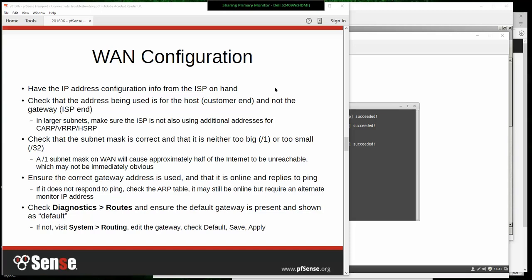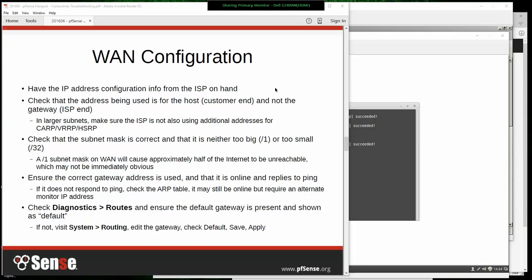We had something like this last week where an ISP said, okay, you've got this whole /27 here, but neglected to properly inform the customer that their routers were using the first 3 addresses in the block. And so the customer tried to use the IP address 1 up from the gateway, and couldn't get anywhere. No traffic was flowing. It turns out they had an IP conflict because the ISP gear was using something like VRRP or HSRP, and it was occupying the first 3 addresses in the block. Once they moved to a free address, everything started to work.